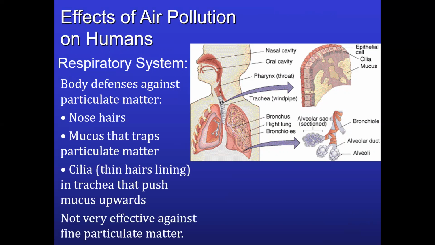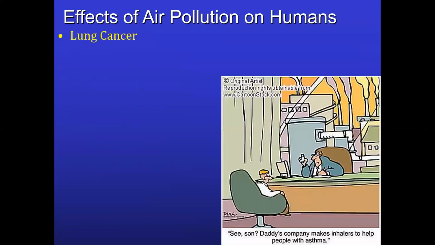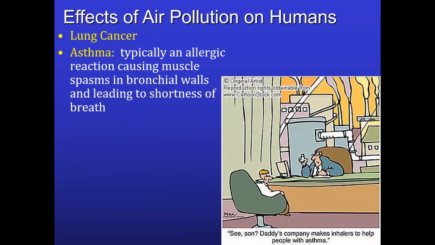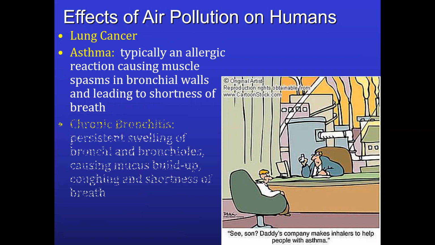What it doesn't stop though is the very fine stuff, the PM10 and even more the PM2.5, which are the particles that are super small, will get past all your body's defenses. So again, think lung issues for the most part. So lung cancer, asthma can be both made worse by air pollution and can also be caused by air pollution.